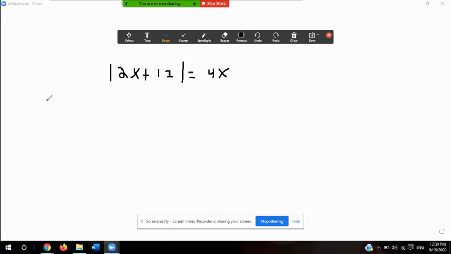So we have 4x. Now, because the 4x is positive and not negative, in spite of the fact that we don't know the value of x, because the 4 is positive and it's greater than 0, we're going to write the equation 2 times. So we're going to say the absolute value of 2x plus 12, which is 2x plus 12 equals 4x. And then on the other side, we're going to have the same equation, but it's going to be equal to negative 4x. Okay, so on this side, we're going to write 2x plus 12 equals negative 4x.